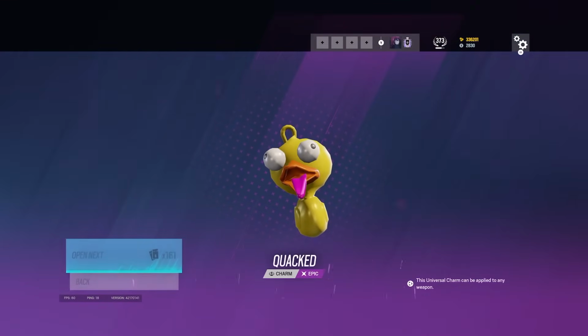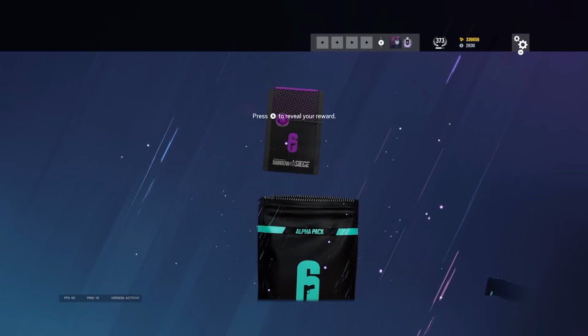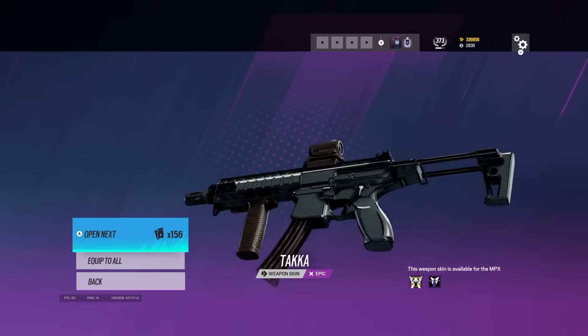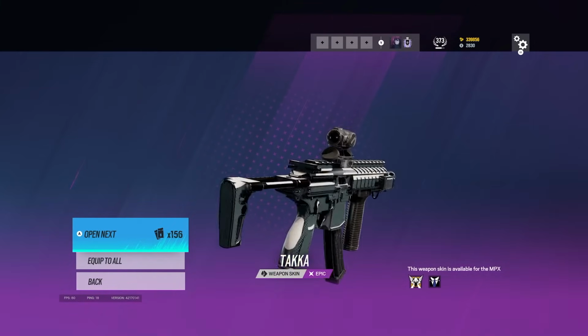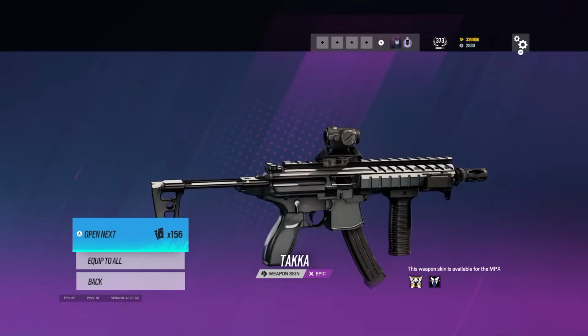Purple. And we've seen this stupid duck charm 3 times in a row now. Why? What is this? Come on, game. Boom. Ah, I thought this would be a nice one. This is actually a really cool one, though. I'm not gonna lie. The Taka weapon skin. It reminds me of Borderlands, the look, because it looks like it's animated. This is nice. This is sexy. This is drip.